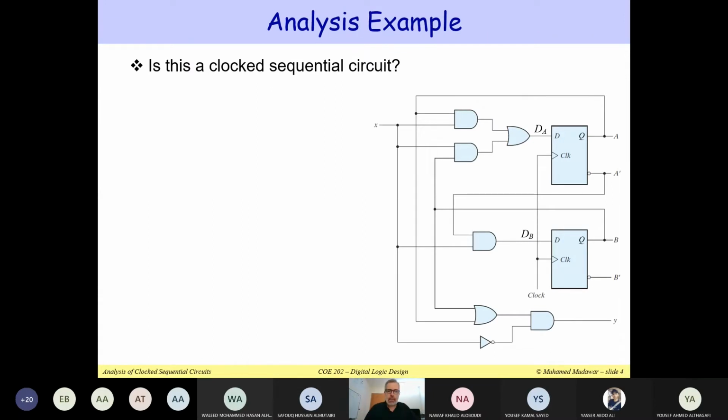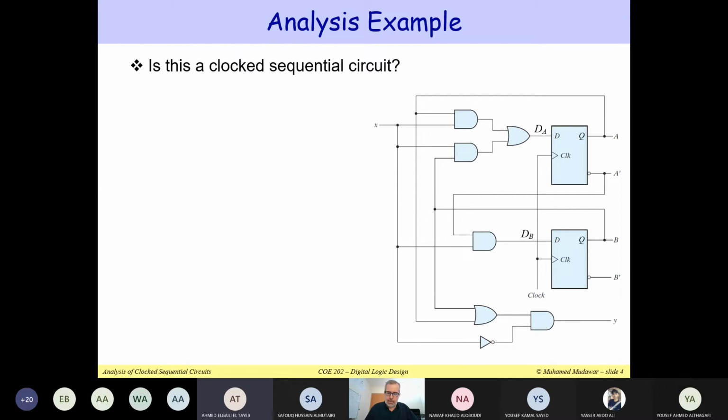Here's an example. Right. The first thing you need to look at is whether this is a combinational circuit or a sequential circuit. So the question is, is this a sequential circuit? Students, please answer me quickly because we don't really have that time. Is this a sequential circuit? I really need someone to answer. You can actually, all of you can answer. Yes, why? It has the clock. That's the first thing I noticed.